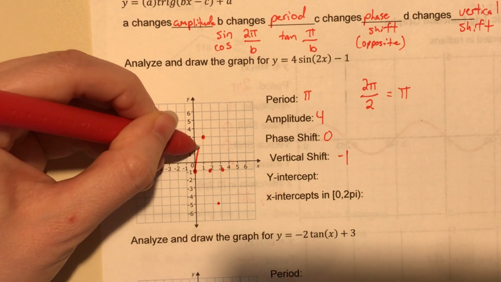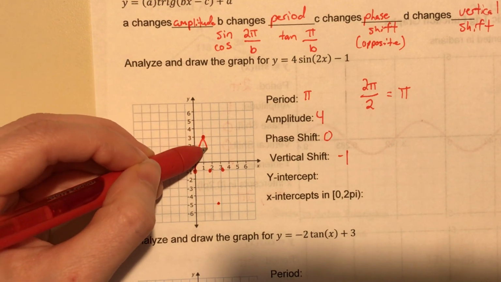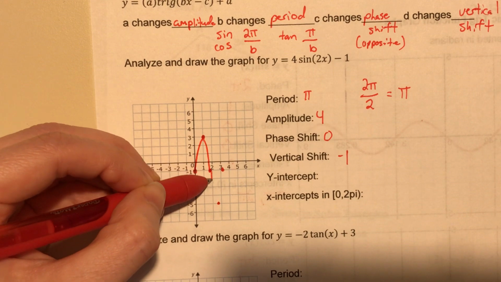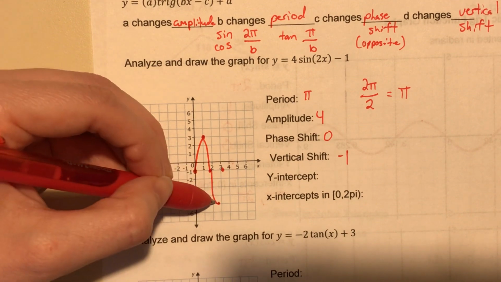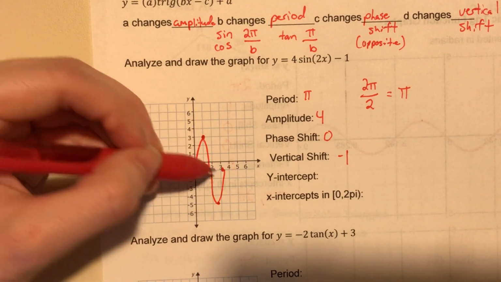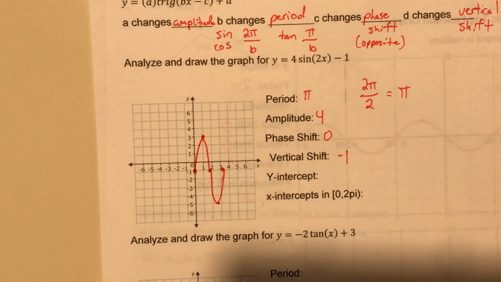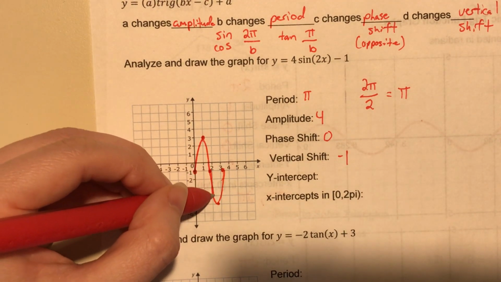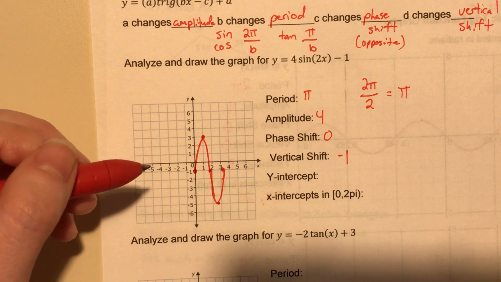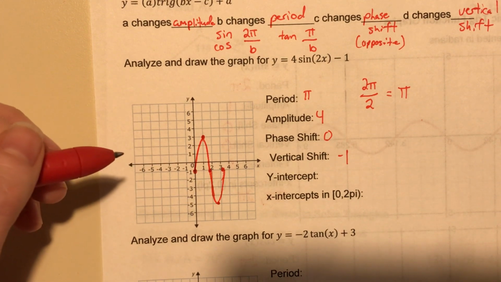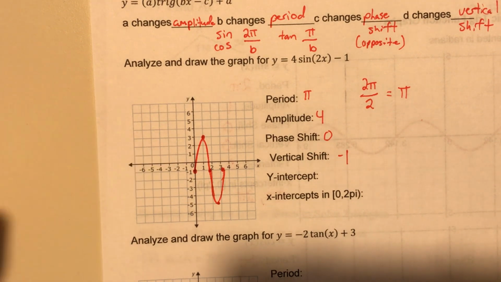So remember, it's a wave. It's not just a zigzaggy line. So make sure you're trying to make it a little bit curvy. If you can't do it totally, that's fine. All right, so this is what our graph is going to look like. And we can continue this if we want to, but if we don't want to, that's all right. You can be okay with just drawing one period of this graph.